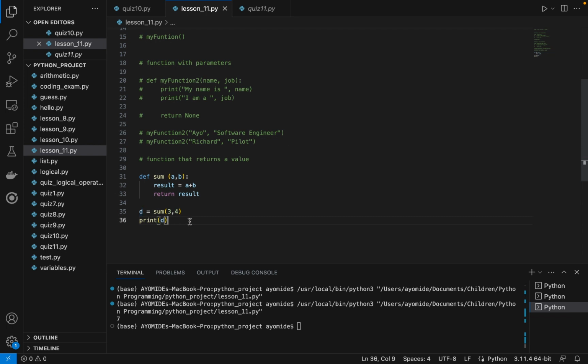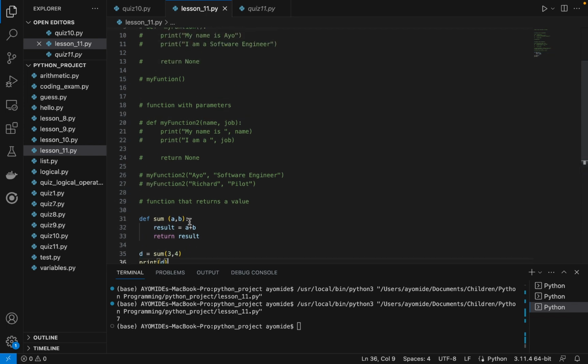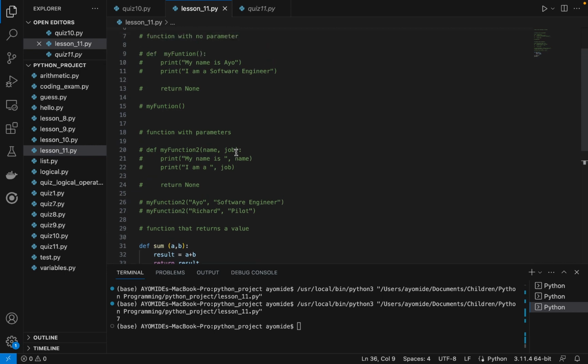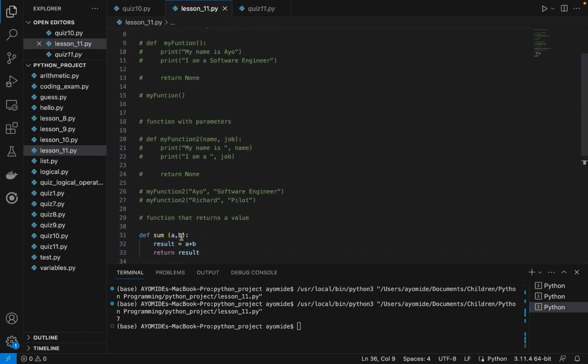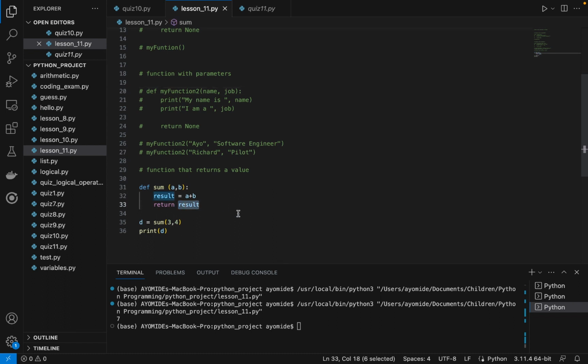So these are all the examples of how to use functions, right? Remember, a function is to put a group of code inside one name, so that you can call that function multiple times and you don't have to write a lot of lines of code, right? So that is what this is for. And you can have a function with no parameters, nothing in here, one with parameters, and one that will return something, right? That's what our functions are. Okay, hopefully that is good for you guys.